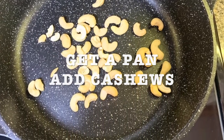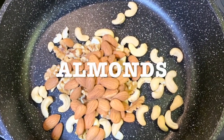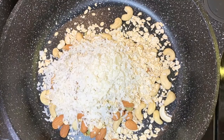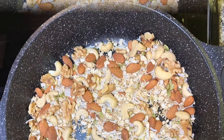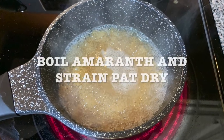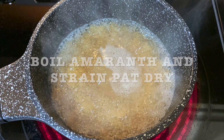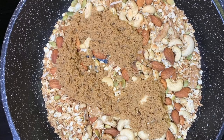Get your pan and add the cashews, walnuts, almonds, pumpkin seeds, gluten-free oats, coconut flakes, and sesame seeds — but don't heat it up until you have all of them in. Then mix everything. Cook for eight minutes at medium heat. You're gonna need to boil your amaranth first, because if you use it straight from the bag it's gonna be raw and very hard. Boil it, strain it, put it in a pan and cook it a little to remove all the moisture, then add it to your pan with the seeds and nuts.